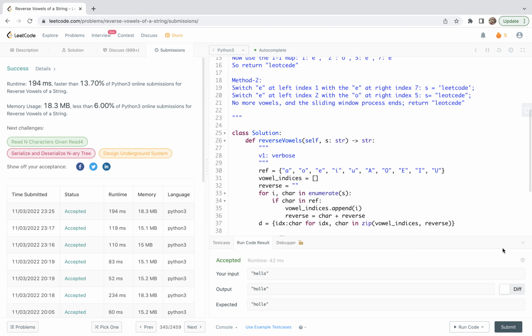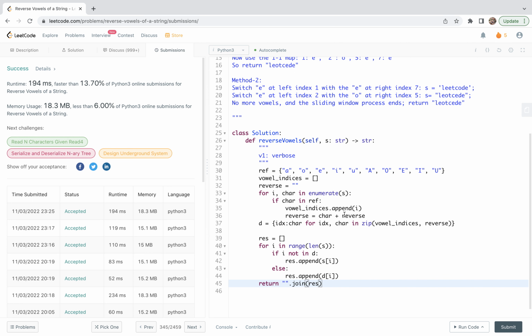At this stage, we are ready to do the check. Yeah, it passes the first example. Now let's look at the generic case. Yeah, it passes all the generic cases. Now with that done, let's look at the second method, version 2.